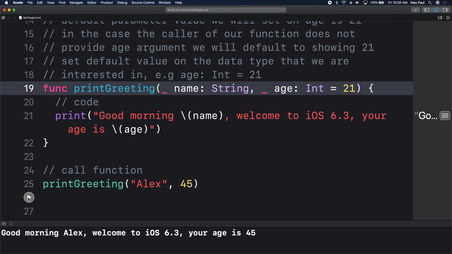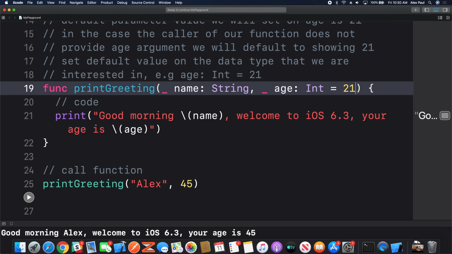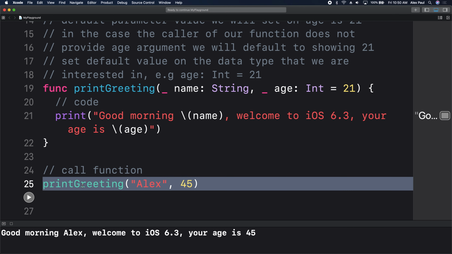In my parameter list, I have int equals 21. On 25, the user of my function, the caller, they passed in 45. 45 overrides 21. What this says, if there's no argument passed, go ahead and use 21. But if there is an argument that passed, use that argument.